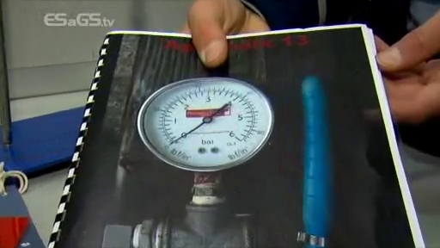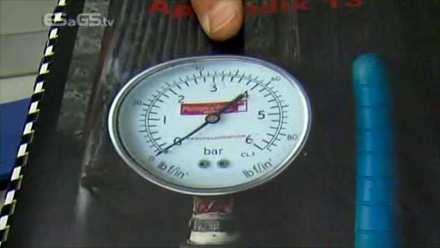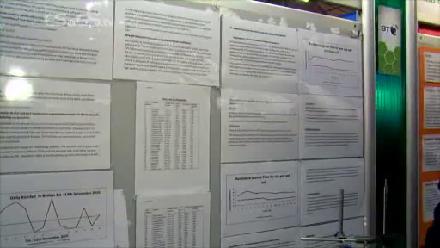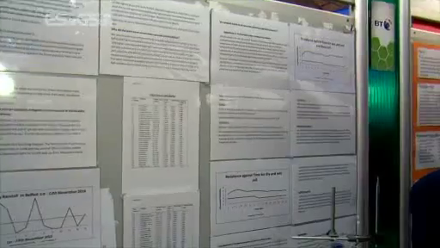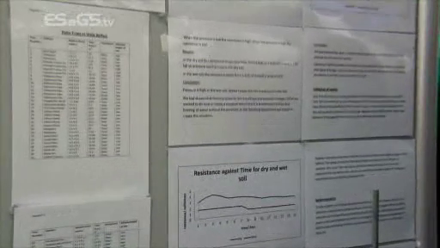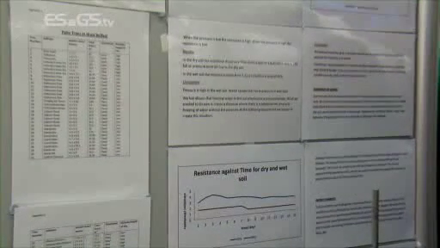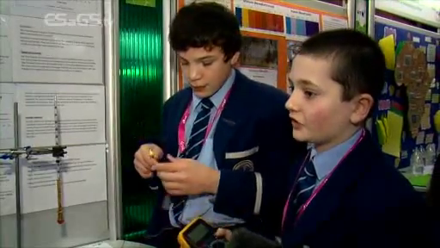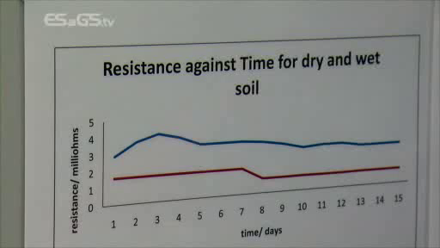We got an air gauge and a pump, just a foot pump, and filled it up with oil. But whenever pressure was created, the oil would just splat all over the place. So that didn't work, so we had to try again. Obviously a lot of work. Yeah, there were lots of different ideas of how we could do it, and we weren't able to get a proper pressure measure, so we used this, which measures resistance, and then you can transfer that into pressure.